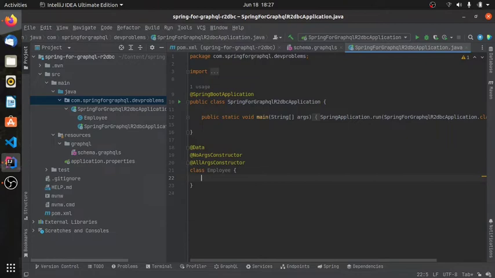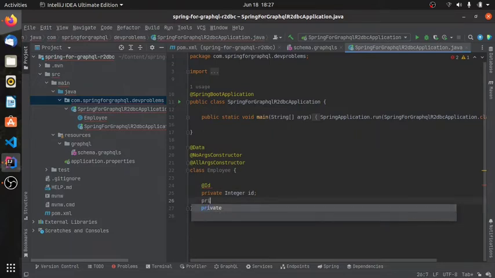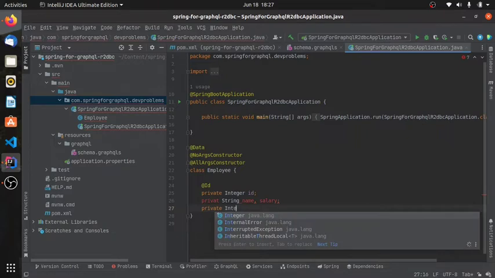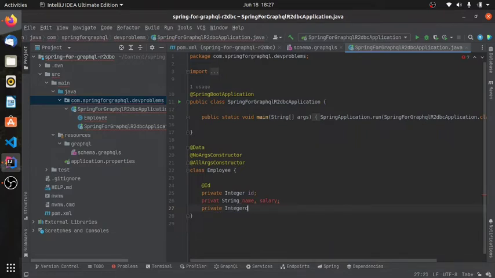Okay, that's cool. Since I have added R2DBC, we will use the annotation ID here, which will be of type integer, and I will add the name of the employee, name and salary of the same type. And of course I have to add the department ID. Okay, department ID. It should be E here.